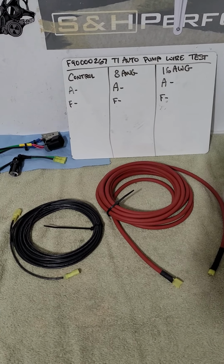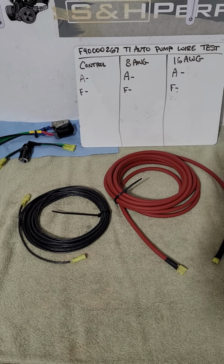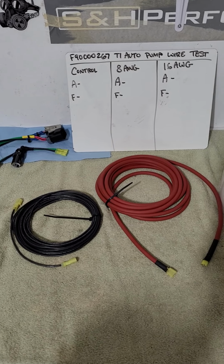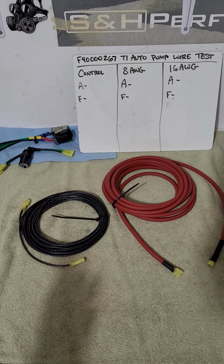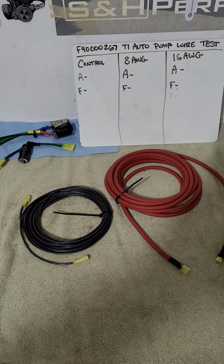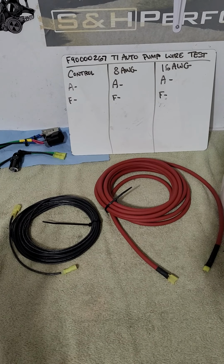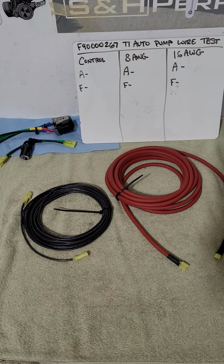But it is the most overlooked thing when trying to upgrade your fuel system, even though it's the most critical. Literally, it's the best mod you can do for performance, and it's typically not very expensive. Typical 10 or 8 gauge wire kits are 30, 40, 50 bucks for some better wiring to support your higher flowing pump. You're putting in a pump system that flows double or triple stock. The OEM wiring isn't going to be able to support that.